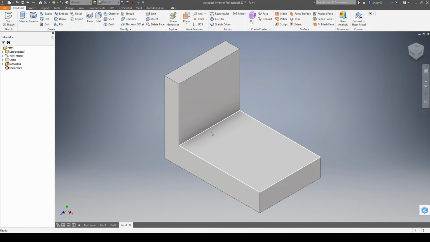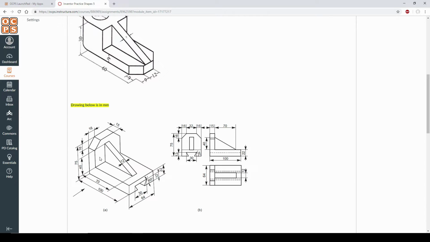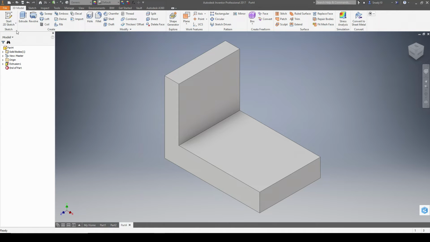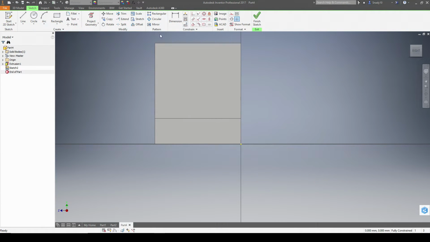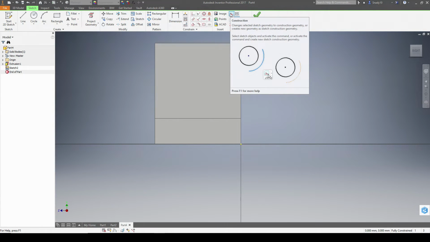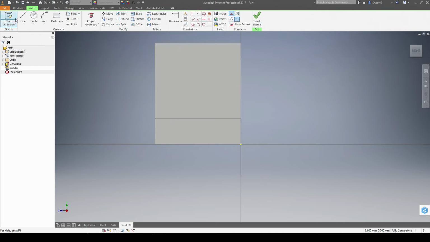Once you have that done, we're going to go ahead and do this cut through the bottom part. Some people may look at this and think that it's difficult to make. It's actually pretty straightforward and easy. So we'll go ahead and start a sketch on this front portion. And we're going to use a tool that we haven't used before. You don't have to use it, but I'm going to go ahead and use it just so you can see it. It's called the construction tool. So I'm going to click this, and it makes any of my lines guide lines. So I'm just going to use this as a guide.